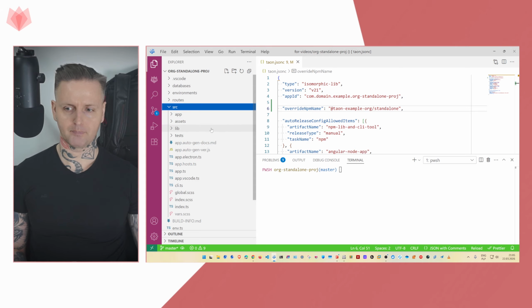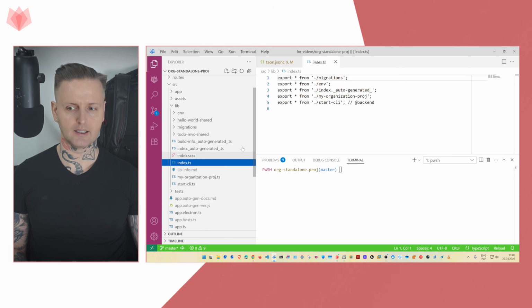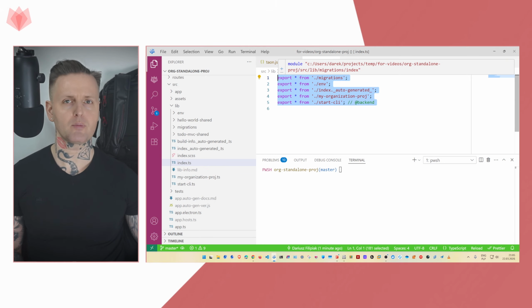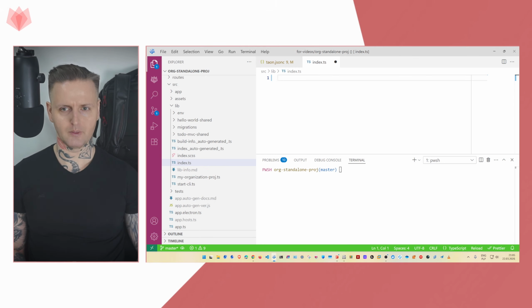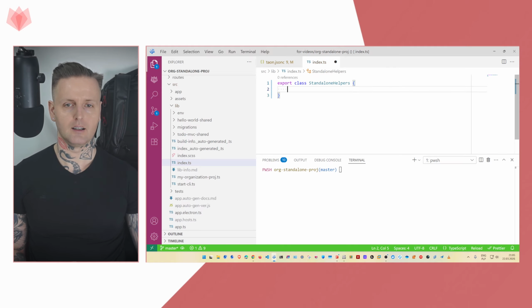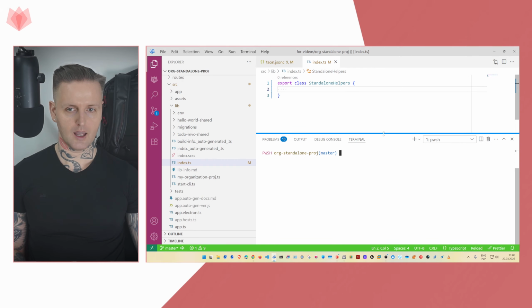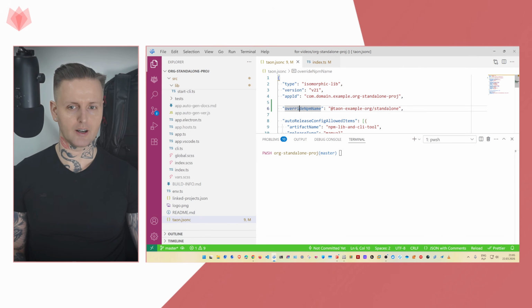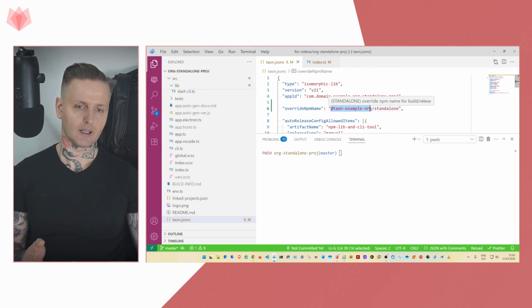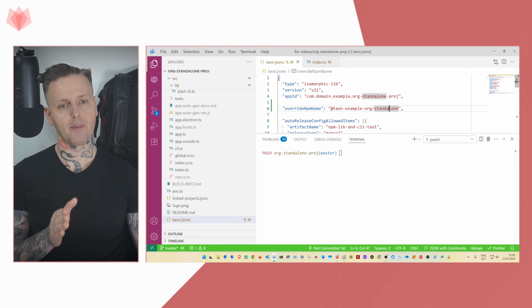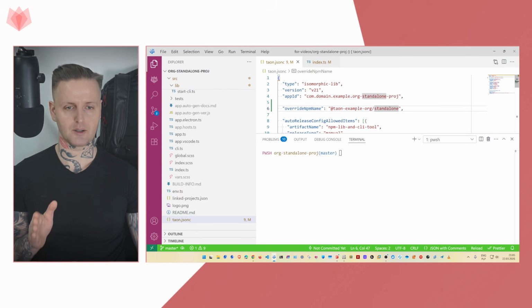We can also see what we are actually releasing in the library index.ts file. For the purpose of this project, let's export a class standalone helpers. And okay, we've got our override npm name. With override npm name, we can specify the namespace and name for our destination package.